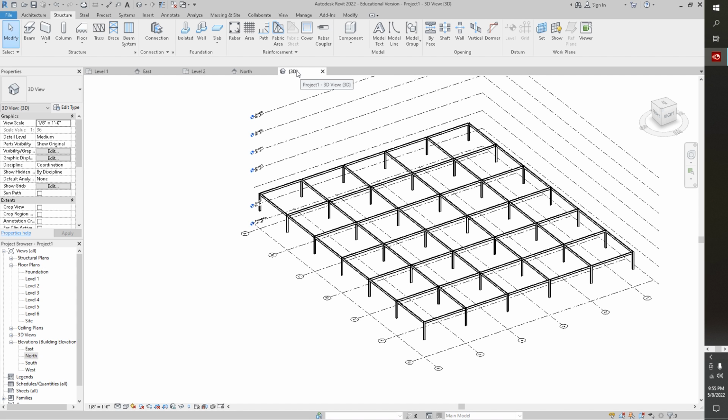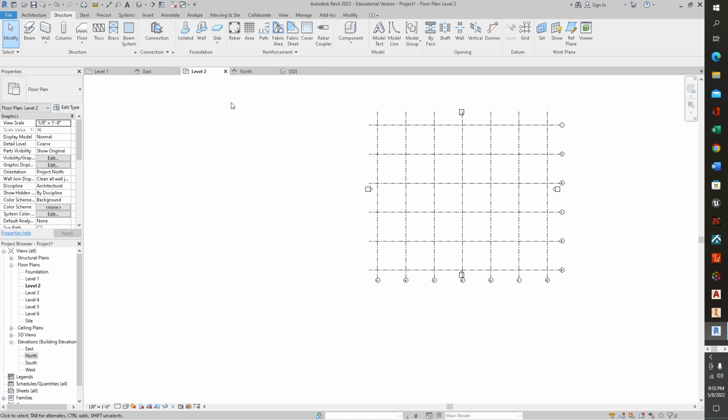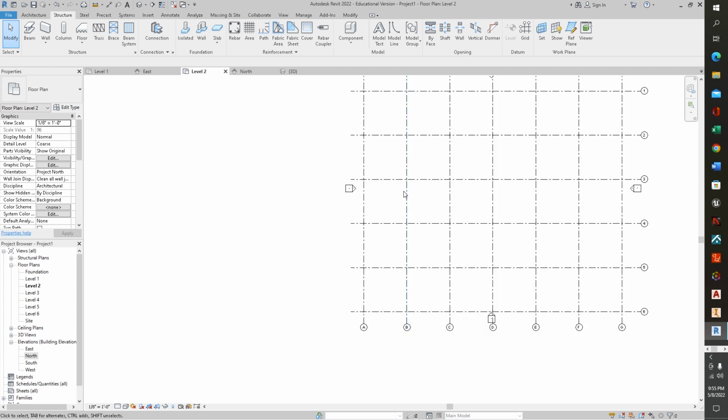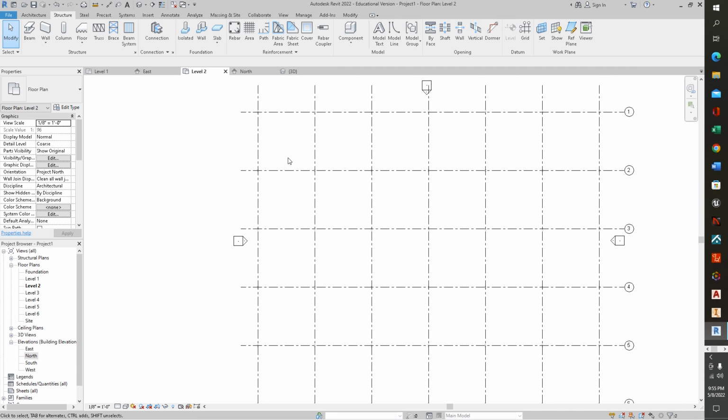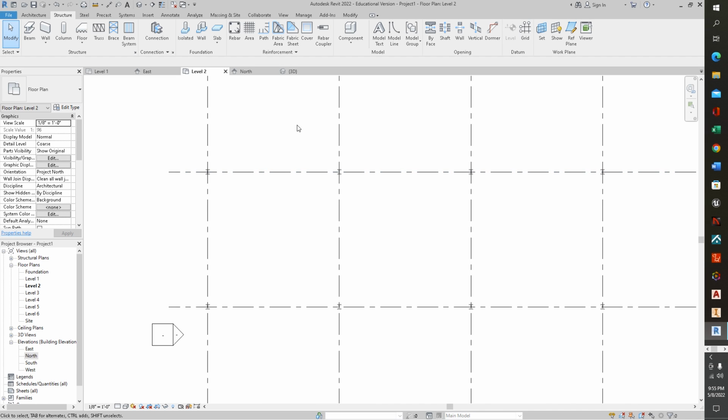We'll add some other types of beams. We'll add a beam system into it this time. We'll click on level 2 to get back into that. And so far we can't see very much of what's going on there yet, but if we look at the bottom of the screen, there's a few options here where it's got the ability to change up how your view is.